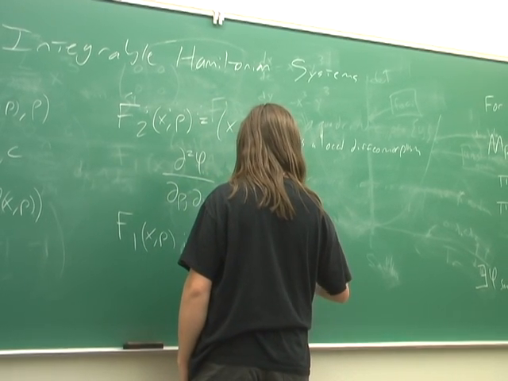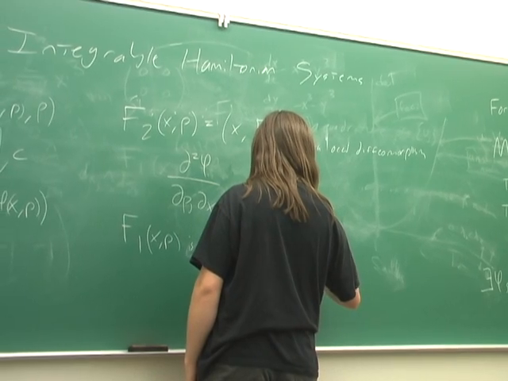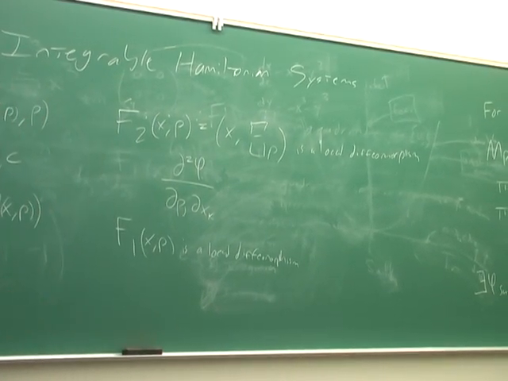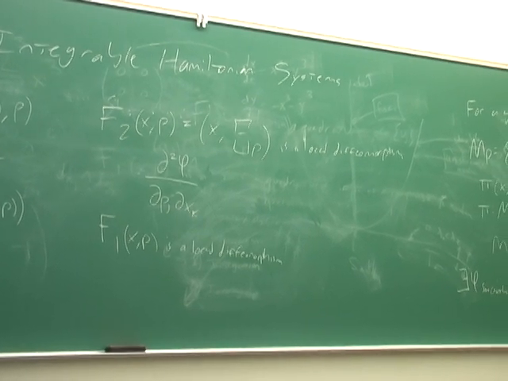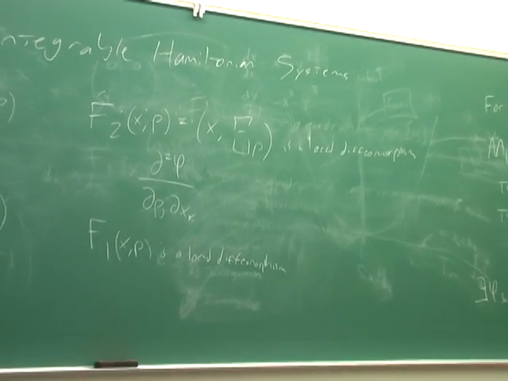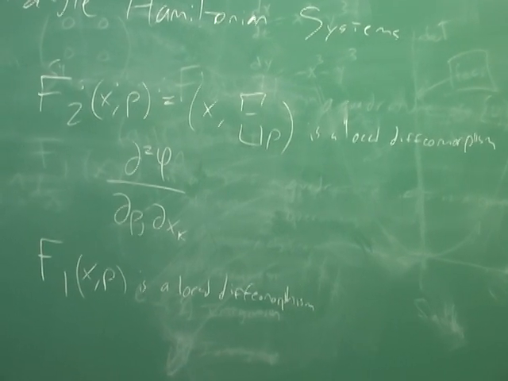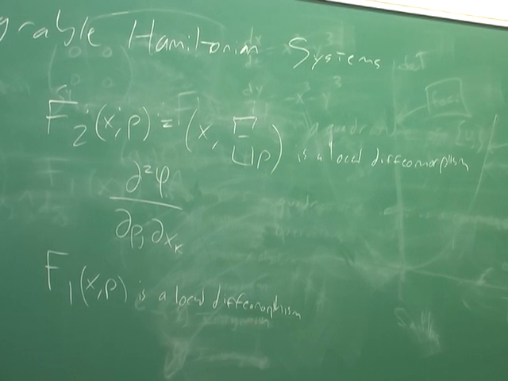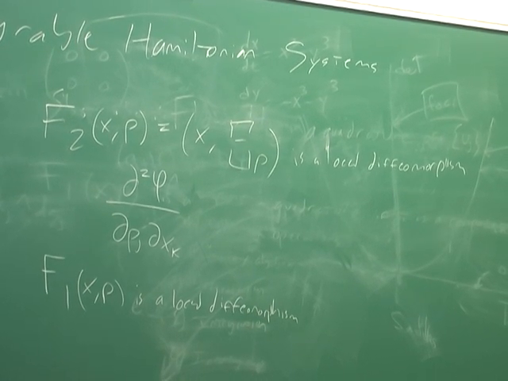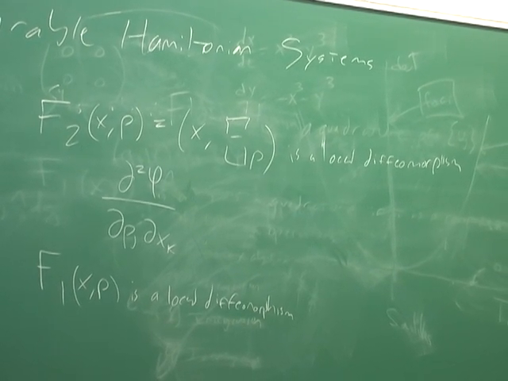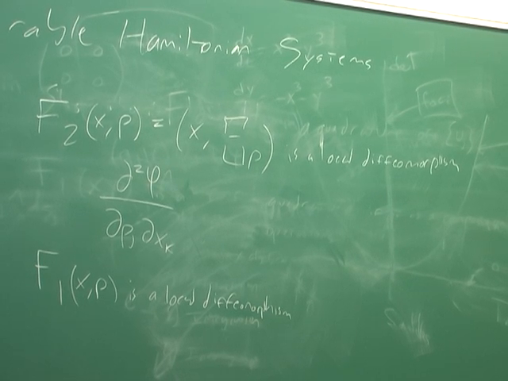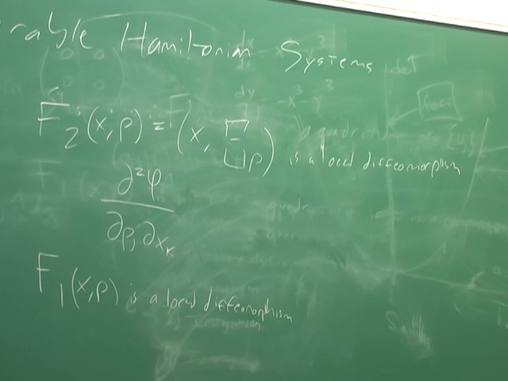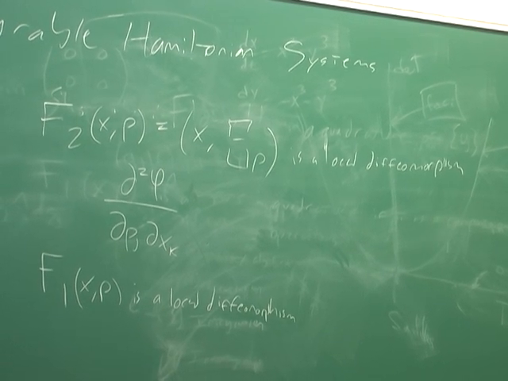Why? Well, what you do, you look at that map. Of course, this is a little bit too advanced at this point if you didn't take geometry. But you look at, say, map F1. It maps 2n variables to 2n variables. It is a local diffeomorphism if the Jacobian is not equal to 0. So you need to compute the Jacobian. Call these variables y. You compute all these derivatives, you get a 2n by 2n matrix, and it has to have a non-zero determinant.